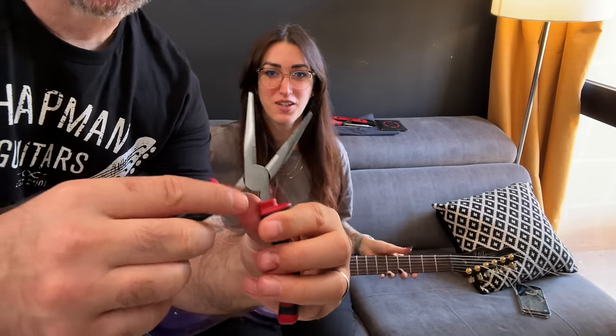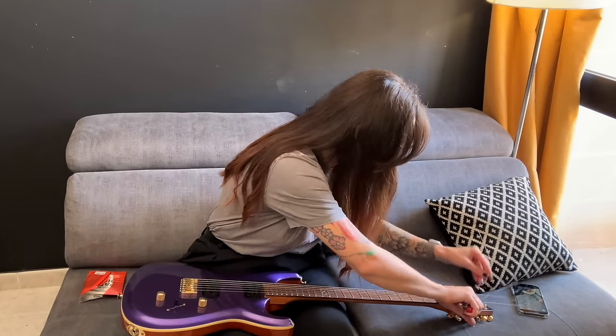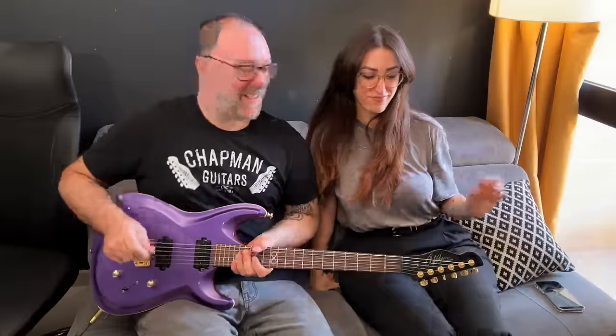Wait, didn't I provide you with wire cutters? Surely these aren't the ones. Oh, that bit! The blade bit. Oh. God. Okay, my bad. These were cutters. I just didn't realize that the blade was there. I'd say they're pretty neat. I'm very proud of you.